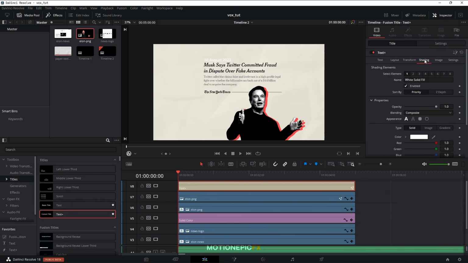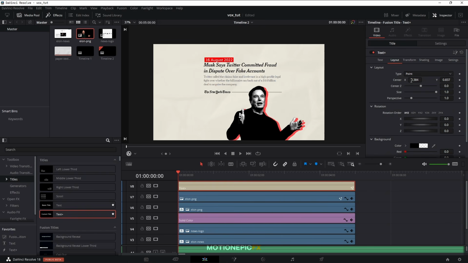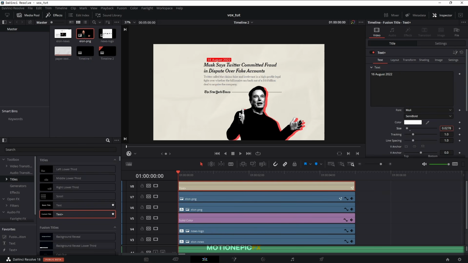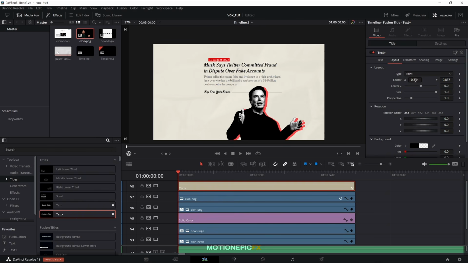I'm going to go to shading, and I'm going to select the second shading element, click on enable, and under appearance I'm going to select border fill, click on this third icon, and for the level I'm going to select text. Right, so we have a border around the text, which is exactly what we want, and I'm going to go to layout and change the layout again. Right, something like that. You can go to text, and I think the size is too big, so just go to layout again and adjust it. So you can go back and forth and adjust it to your liking. But I think we are done with our layout, and we just have to animate it now.